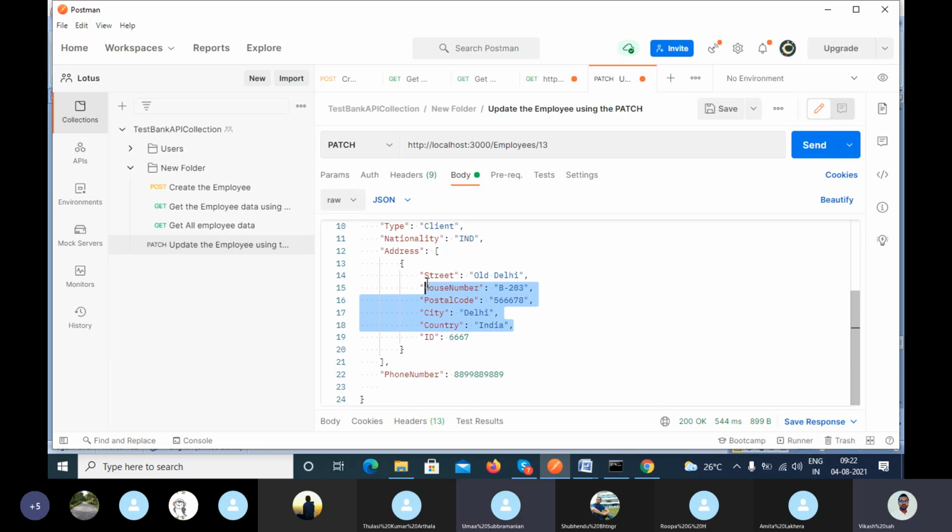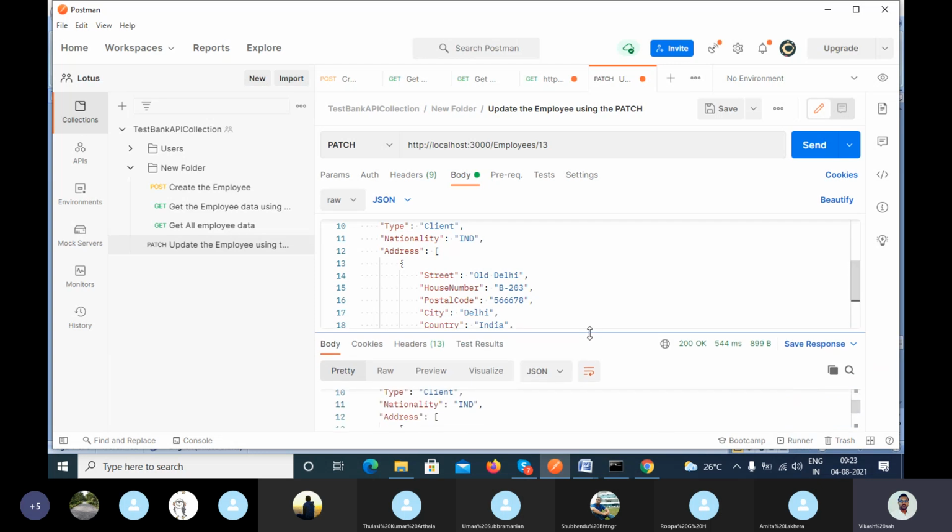But it was getting changed, no? It was creating some other ID when you updated the old Delhi address. So it was showing something else. That's why I'm asking whether it can be done now so that we can see. No, I can't. Right now I can't show you the child ID concept practically because this particular server is not implemented like that.